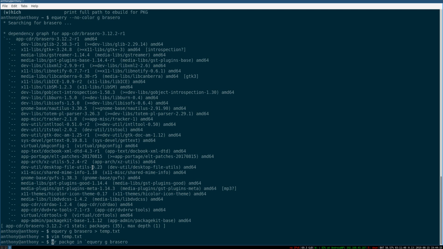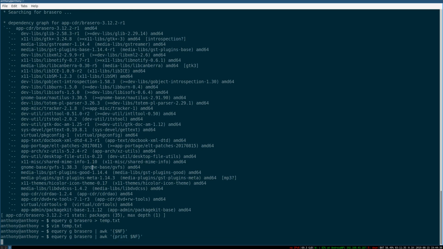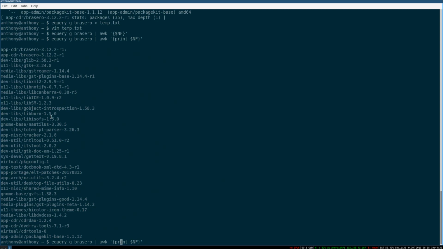Let's do this really quick. Before we push that to a for loop, we're going to pass this to awk and print. So I want to get rid of this first line right here.